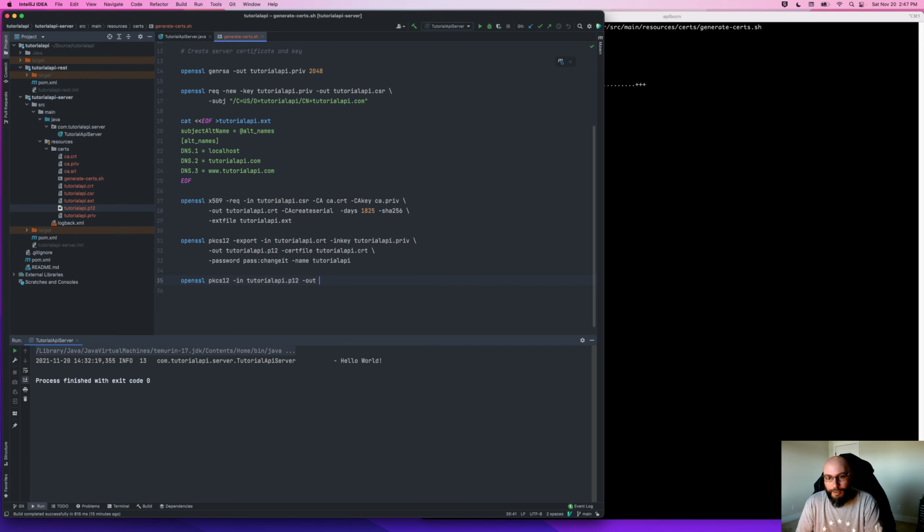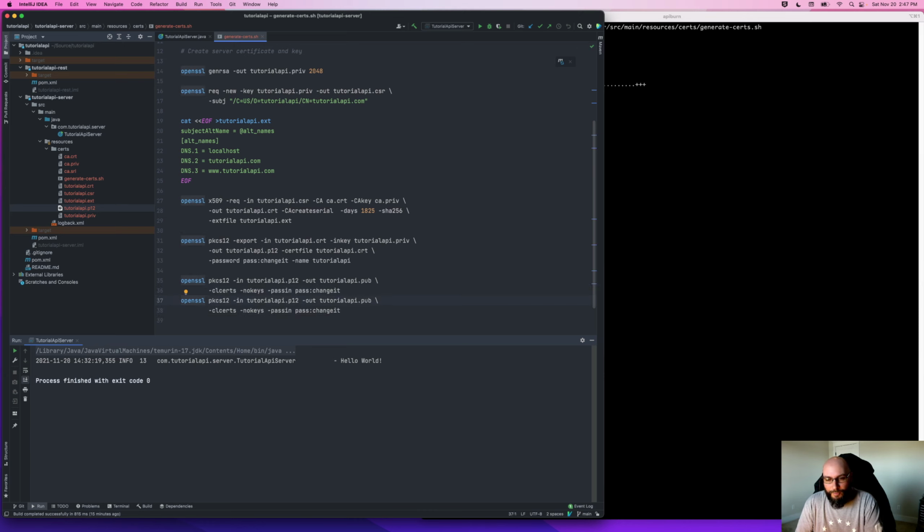Out will be our pub file we'll do first, so tutorial.pub. We want the certs, and we don't want the keys since this is the public file, and we need to specify the password for our key store, which is the very secure changeit. I'm going to put those on the next line.